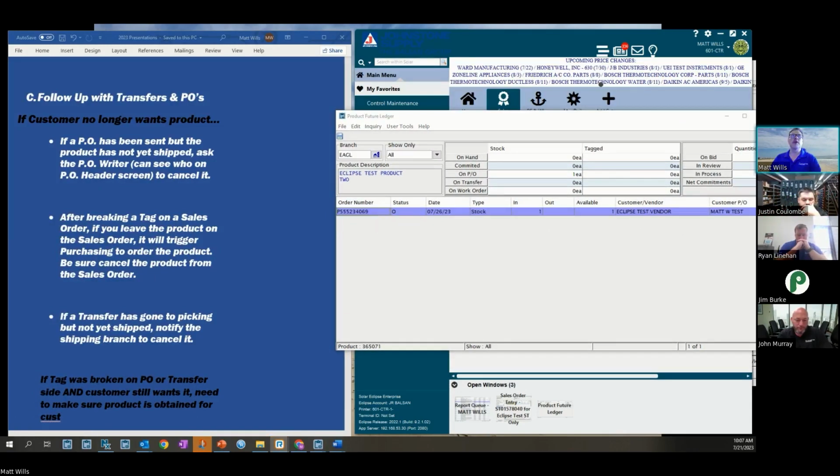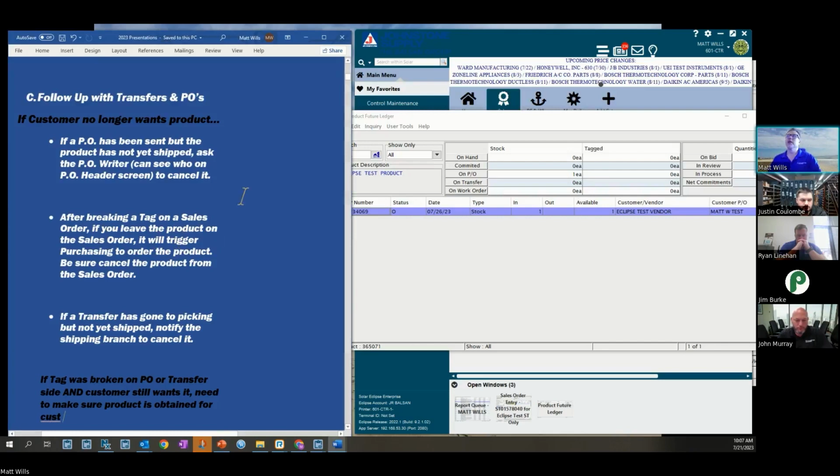So if I no longer need this product, we want to try to get that PO canceled if possible. If the PO is already in transit or maybe has already hit my dock, well, then I got to receive the PO and then deal with returning the product back to the DC or the vendor. Again, assuming this is a non-stock product, not something I'm going to sell.